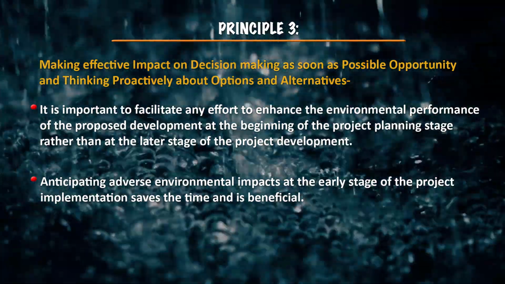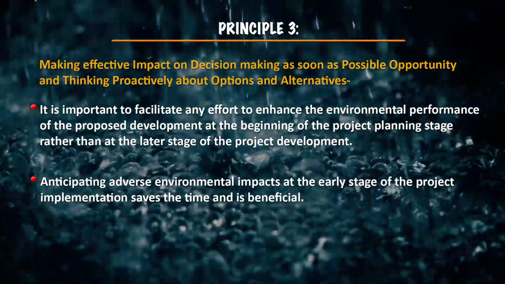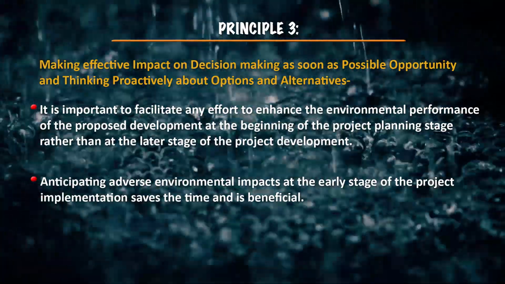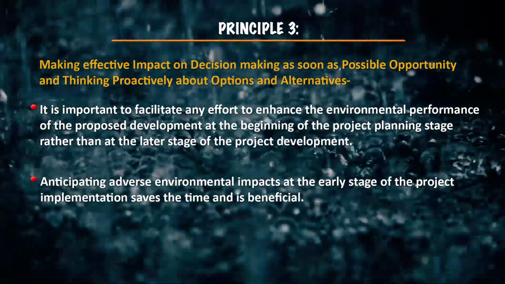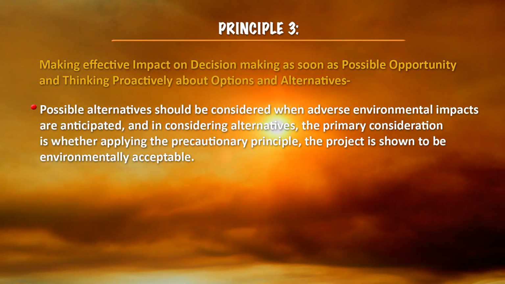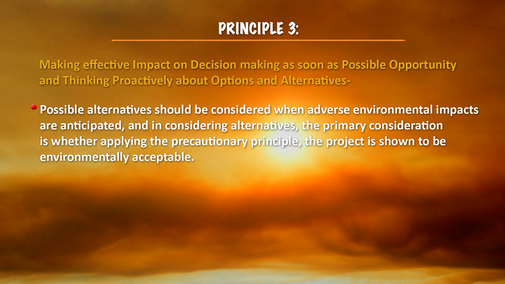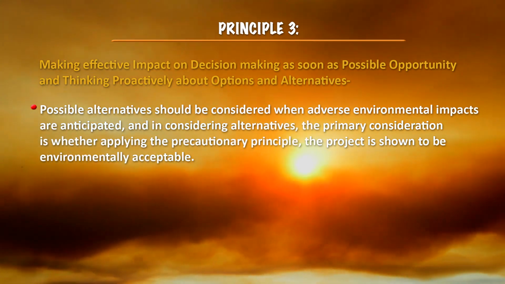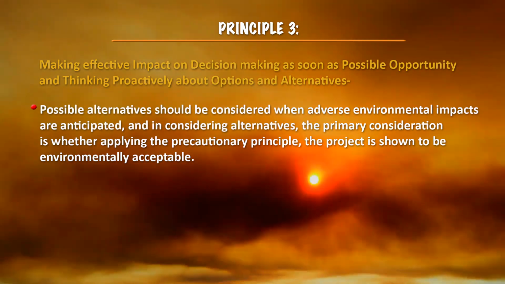If it is a pharma company, we can understand what the chemical effluents are that can emerge from that pharmaceutical company. Identifying the adverse environmental impacts at the early stage of the project implementation also saves time and is also beneficial. So, possible alternatives should be considered when adverse environmental impacts are anticipated. In considering alternatives, the primary consideration is whether, applying the precautionary principle, the project is shown to be environmentally acceptable. So, that means we have to understand that prior to proposing any project activities, we have to anticipate the adverse impacts of that proposed project.